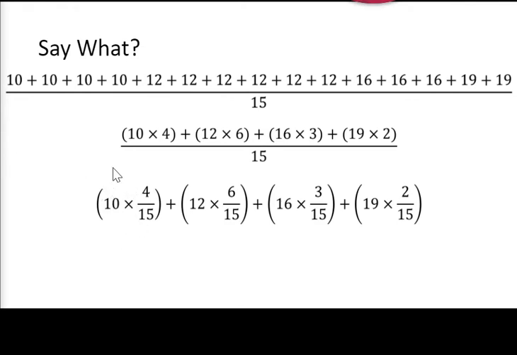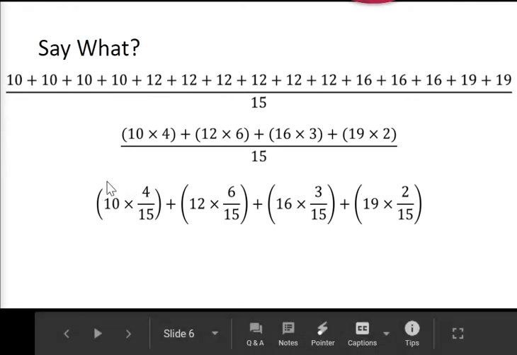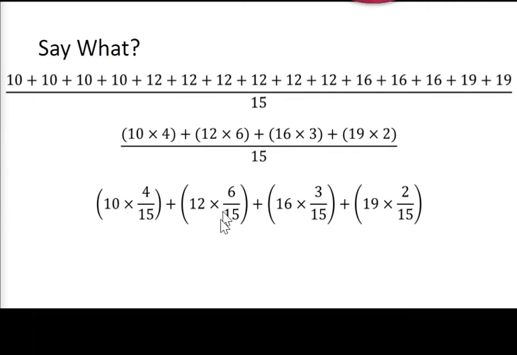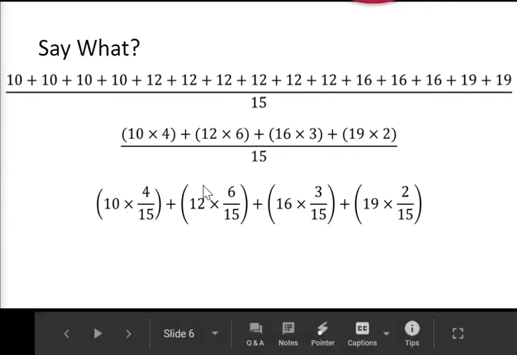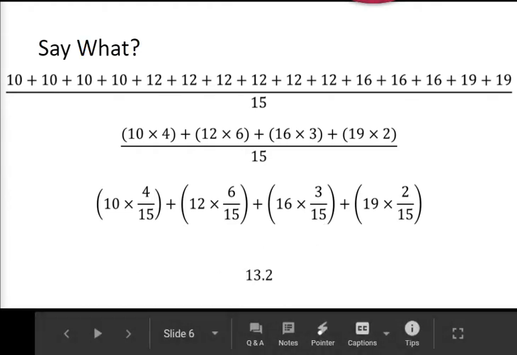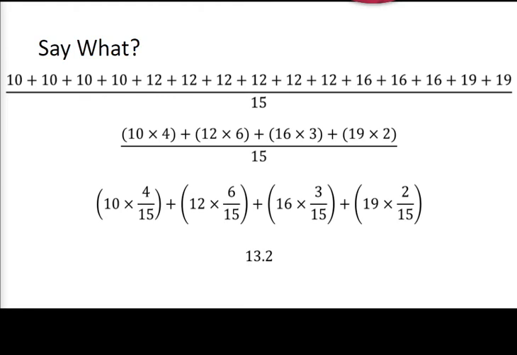So we take your score in the quiz grades, for example, and we multiply it by a percentage. And then we add it to your score in test grades times a different percentage. And then we add that to your score in classwork and homework times its own percentage. No matter how you calculate the average, if you do it correctly, you should always get the same answer. In this coin example, the average is 13.2.